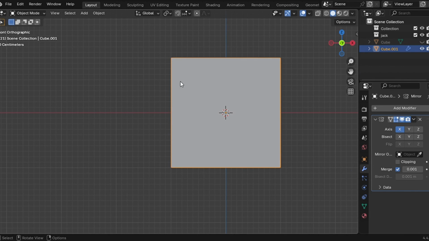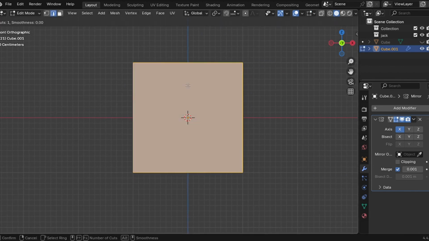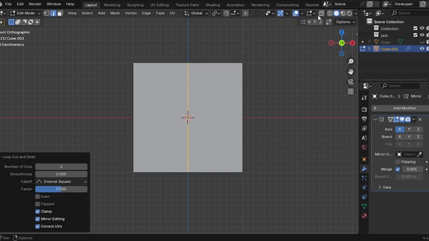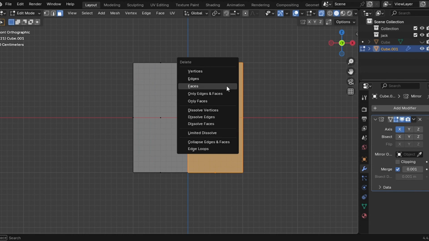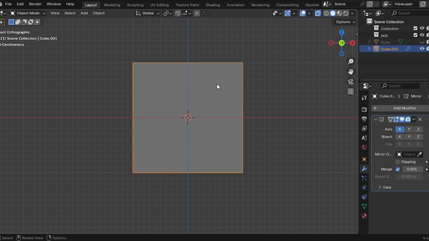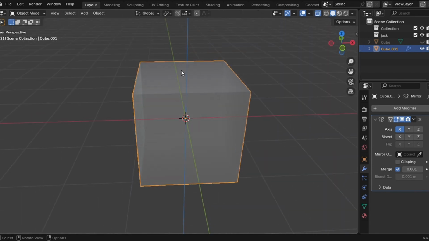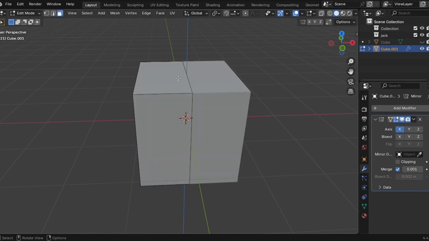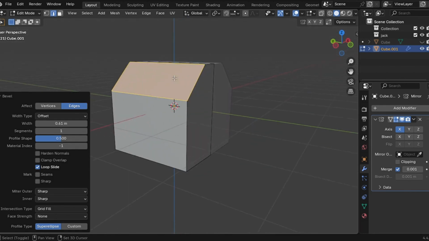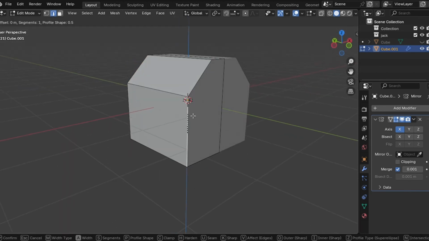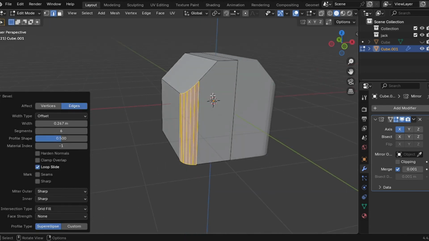So I have to go to object mode and press Ctrl+R to add a loop cut. Now go to X-ray and face select, click and drag to select all this space, and press X to delete all these faces. And now I got the perfect reflection, I think. If I make any changes on the left side, it will be affected on the right. You can see. So this is one way of using a mirror tool. It's really easy, and you can skip the work of the other side. That is the sake of using a mirror tool.